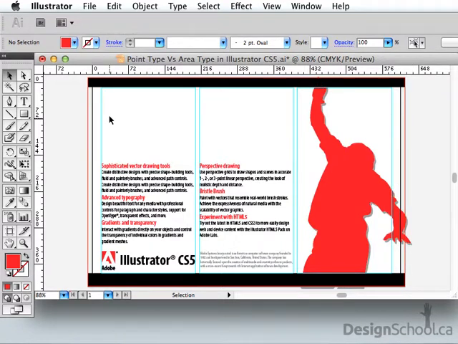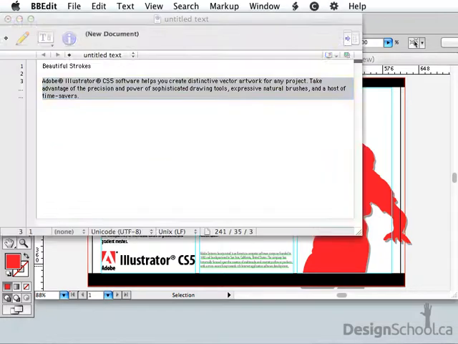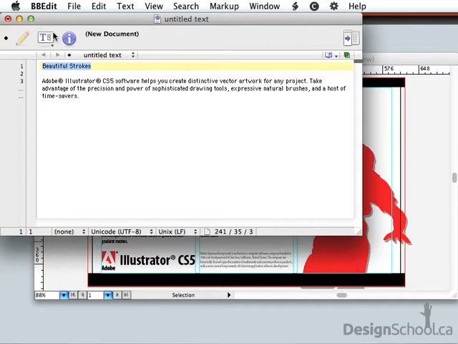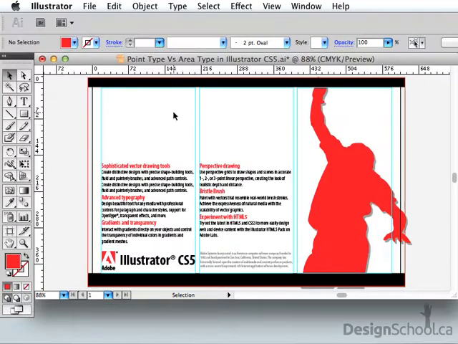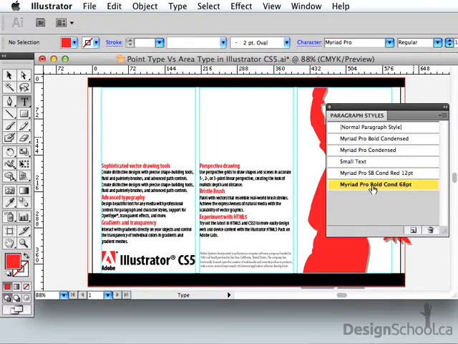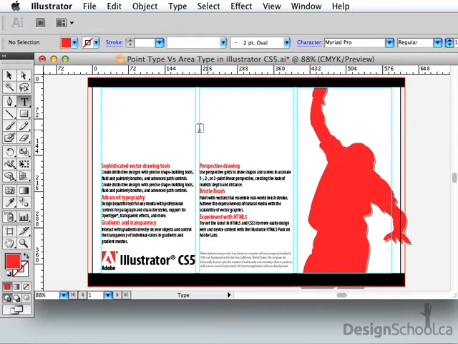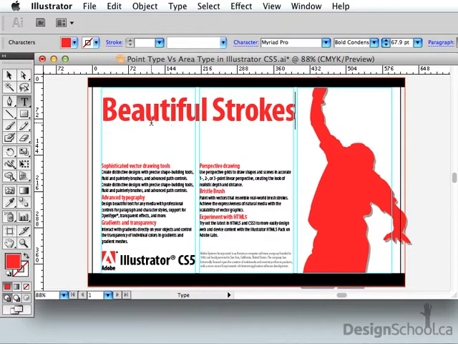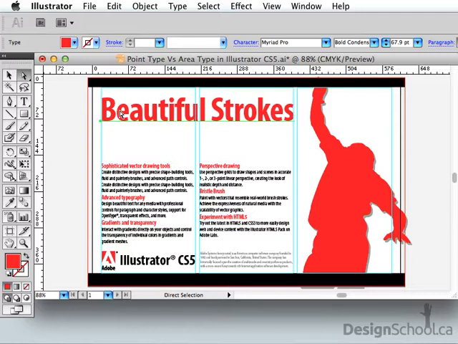So what we have here is an ad that's missing a headline and an introductory paragraph. So what I'm going to do is flip over to my text editor here, highlight the title, copy it, and go back to Illustrator. So what I'm going to do is go to my type tool. I'm going to make sure that my correct style sheet is applied, and I'll move that out of the way. And then all I'm going to do is click. I don't drag, because if we'll see here, I'll go paste. It pasted it in with the right style sheet applied to it since I had it highlighted before. I'll just nudge it over with the arrows on the keyboard so it fits in my columns nicely. Okay, so I can position it properly.